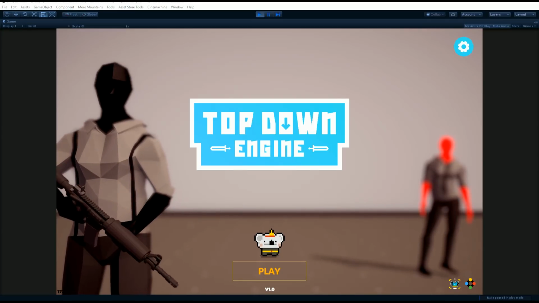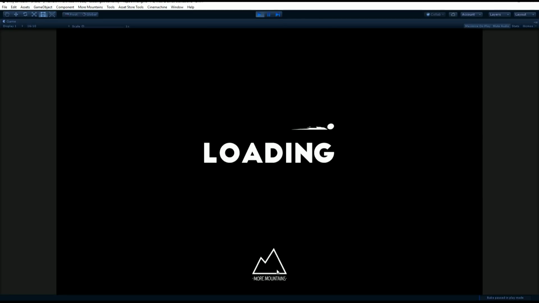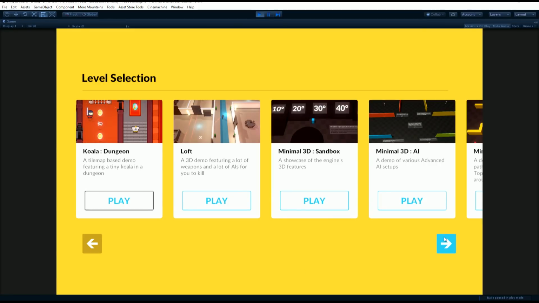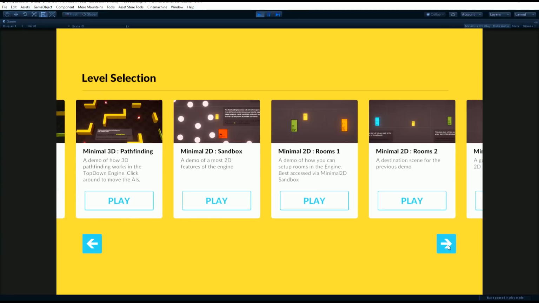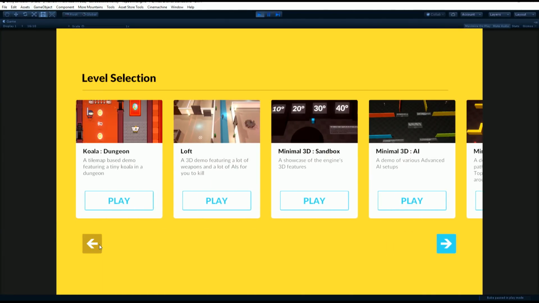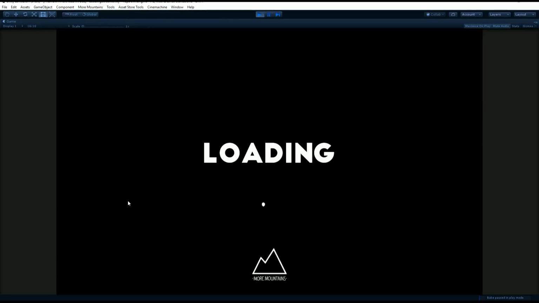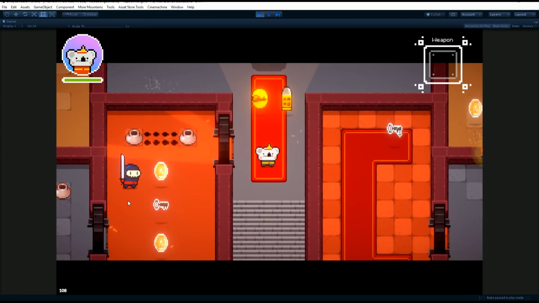I'm in the start screen scene right now, and if I press play over there, I'll be redirected to the level selection screen, which will allow me to pick from a number of demos that are included in this first version of the engine. I'm going to start with the Koala Dungeon one, which is my personal favorite.